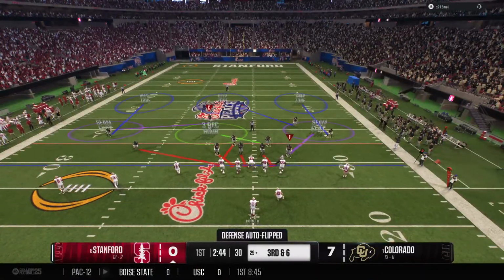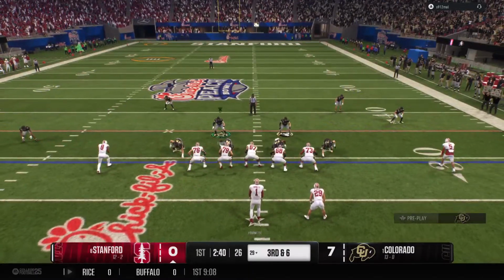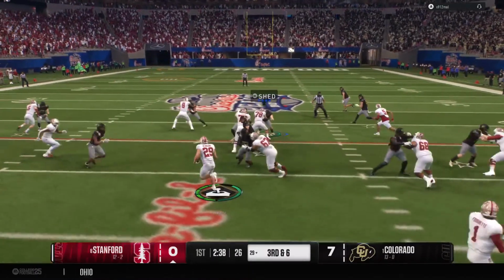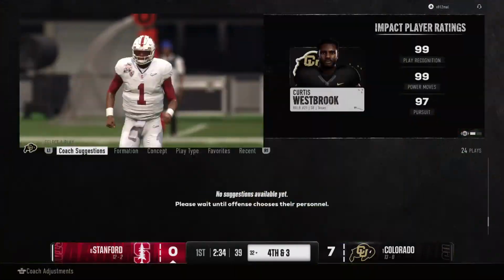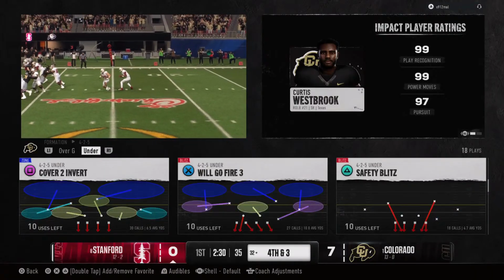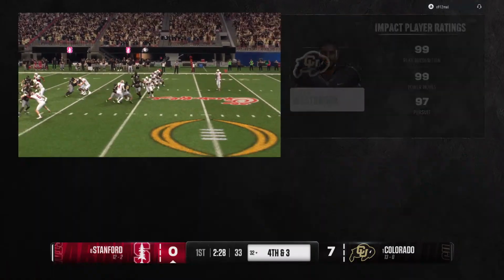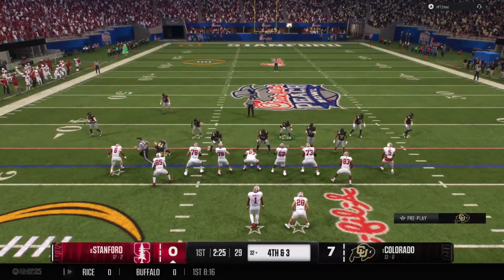So it's 3rd and long from the 29. Defense figures to bring pressure here. Shotgun formation. Here's an inside give. And they'll stop him just short of the marker. Good effort, but the defense holds. Now it's 4th down. Well, the running back comes up a little bit short of the 1st down. Big decision here for this offense because they are down a touchdown here early in the game.